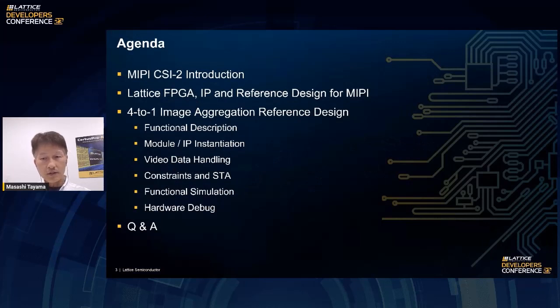This is the agenda. First, I'd like to briefly explain about MIPI CSI-2 standard. Then, I will introduce Lattice FPGA devices targeting for MIPI solutions, as well as MIPI and video-dedicated IPs and reference designs we offer for customer designs. Lastly, I will pick up one of our MIPI reference designs and talk about its design architecture and design flow, including IP generation and timing constraints, followed by functional simulation and tips about hardware debug.